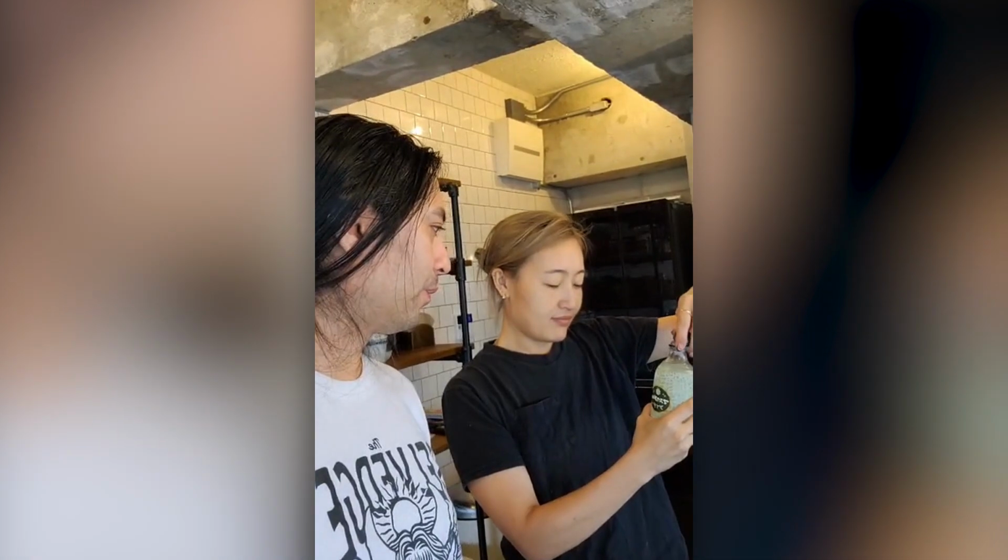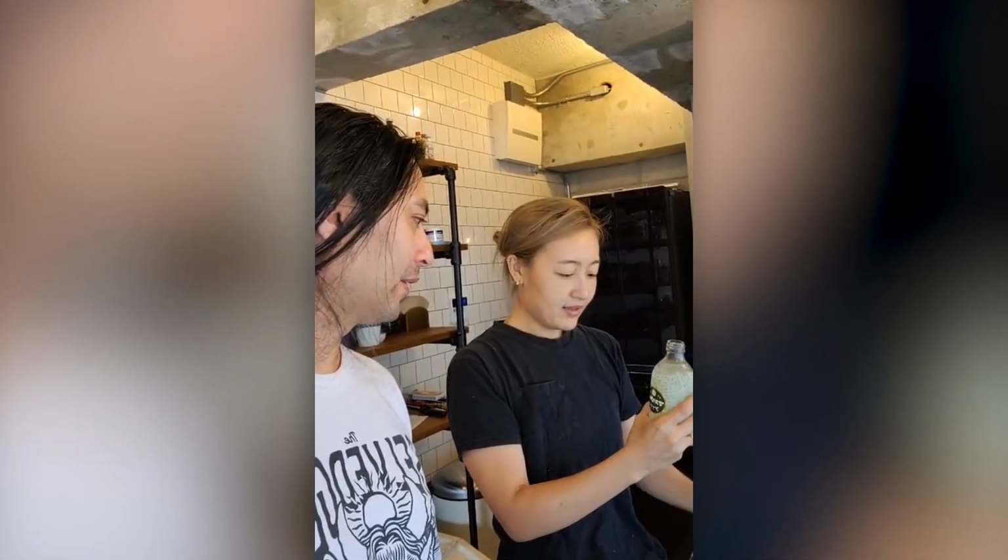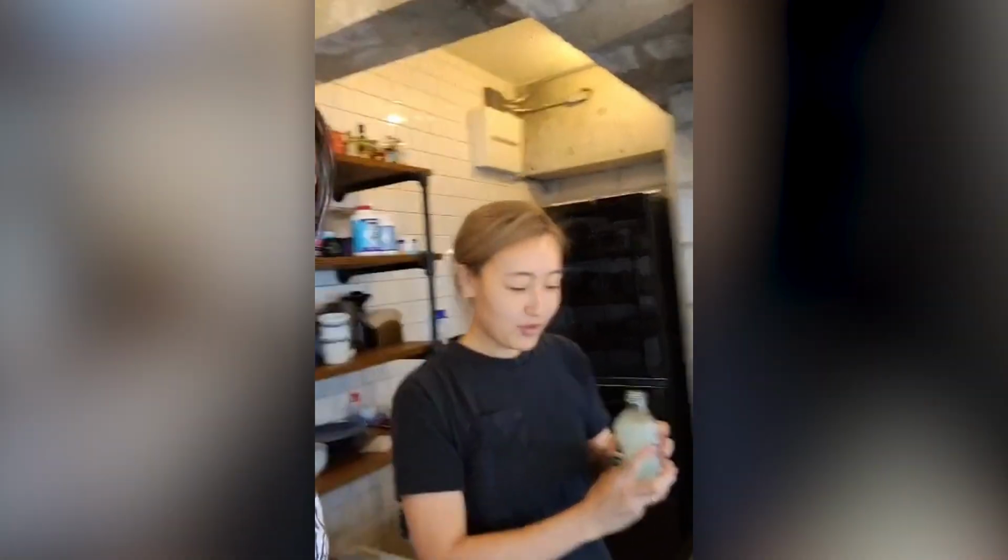Okay, so we have a melon soda. In Japan, I don't know about the rest of the world, there's like 5 billion kinds of melon. Melons that look like this, and then inside is orange, and inside is white, and it's green, and there's melons that don't have these veins, you know what I mean? It's just 5 bazillion. And you can also buy melons here for hundreds of dollars. No joke, hundreds of dollars for these melons.